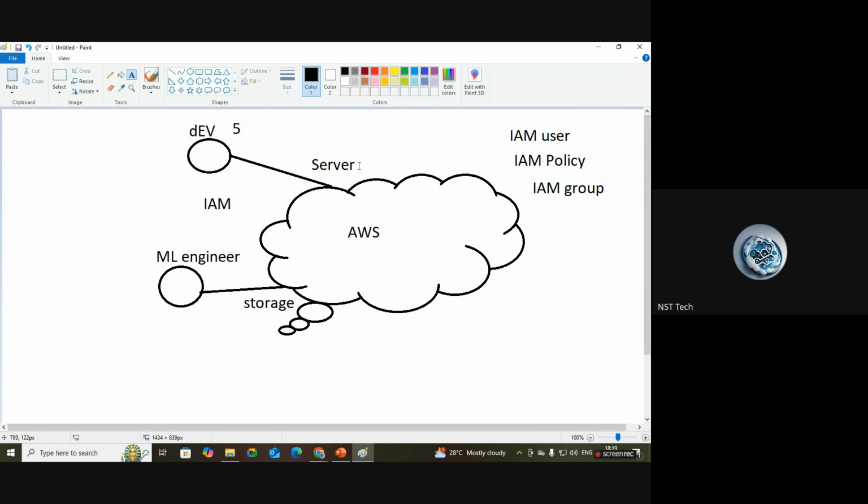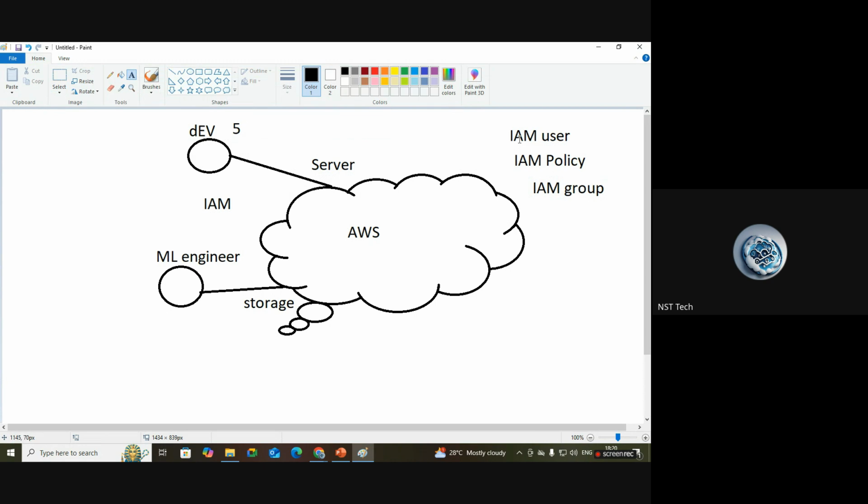When creating 5 different developer users, we would have to provide the IAM policy, the permissions to the servers, separately for each one. Instead, we can create one IAM group called developer group, and assign the permissions at the group level, and add all 5 developers to that group. We will see all this practically.